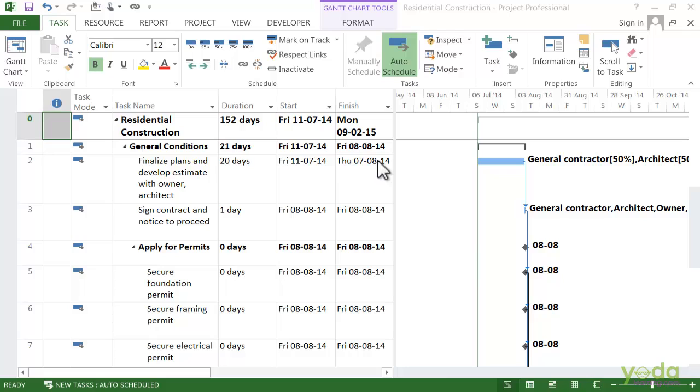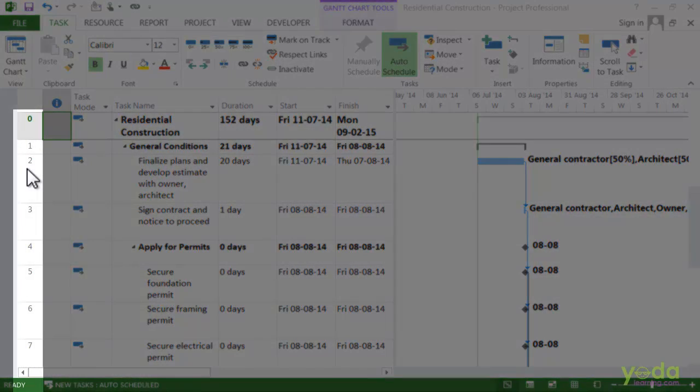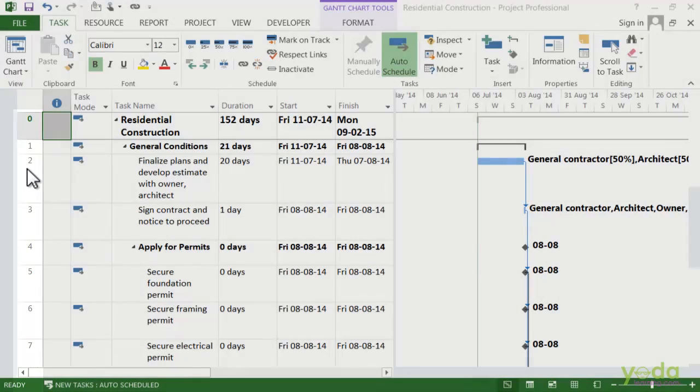To uniquely identify each task in your project, you will need the WBS codes. Well, if you look at this view, you will see the task ID columns. These numbers, the task IDs, are not a WBS because if you move the tasks around, those task IDs change and you really want the WBS codes. For the most part, you want them to stay the same.